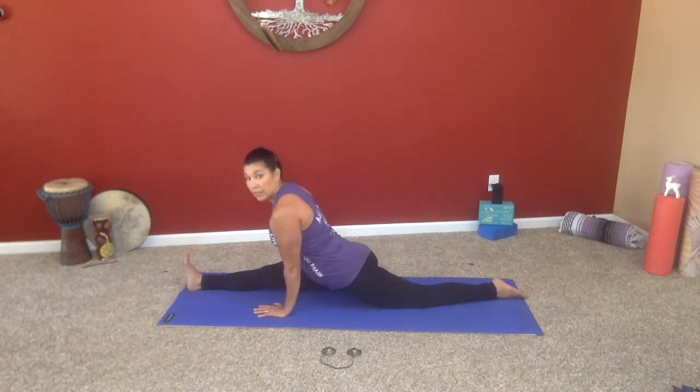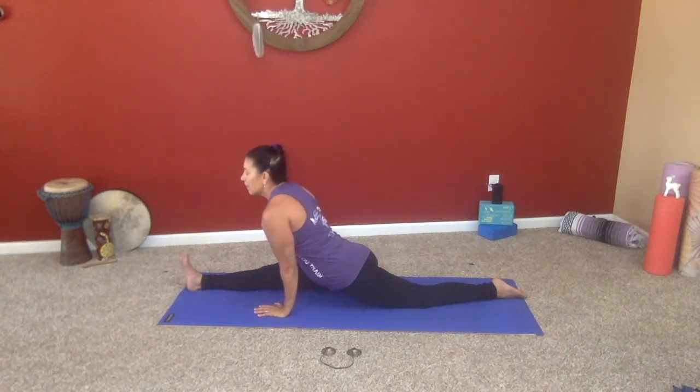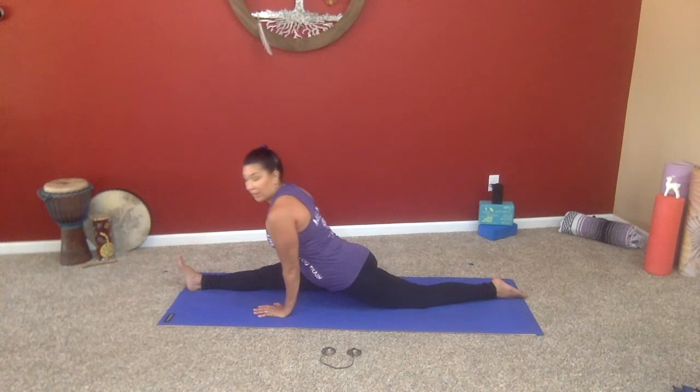Stay with it. Stay with it. Take a breath in. What feels most tight here? Breathe out. Let go of that tightness. Stay on it. These muscles didn't get tight in a minute. They're not going to loosen up in a minute. So we'll take several breaths.